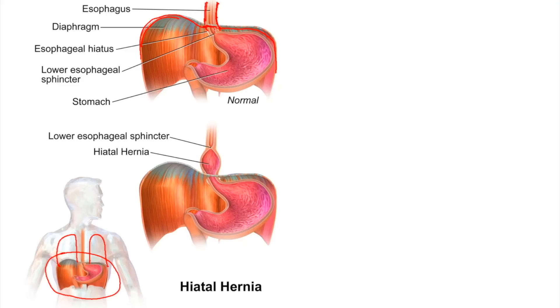Not only does the esophagus pass through the hiatus, but also the aorta as it goes down towards the feet. Right at this junction between the upper portion of the body — where the lungs are — and the lower portion where the abdomen is, the esophagus turns into the stomach. There's something called the lower esophageal sphincter, and together with the esophageal hiatus, both work to keep things in the stomach and prevent reflux up the esophagus.